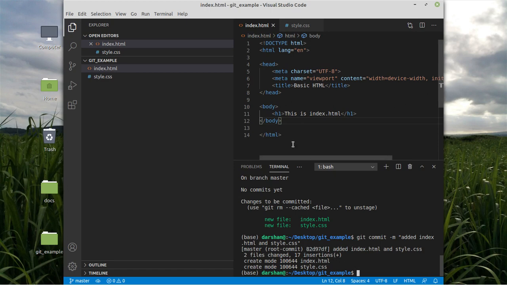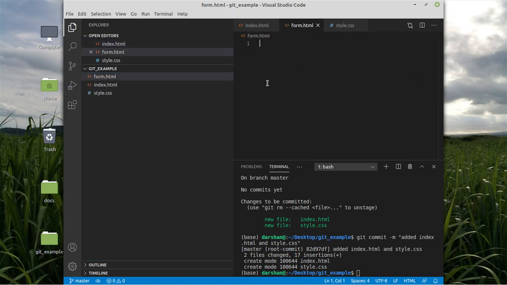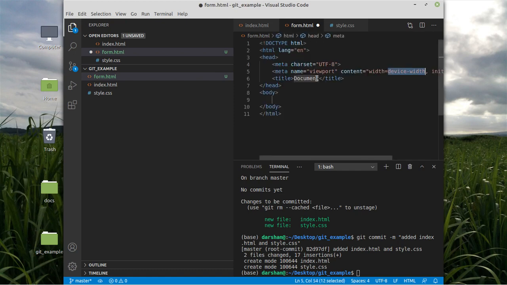So let's make a few changes to this. We'll add one more file, that will be form.html. Let's add the basic HTML to it, and then I'll title it form HTML file.